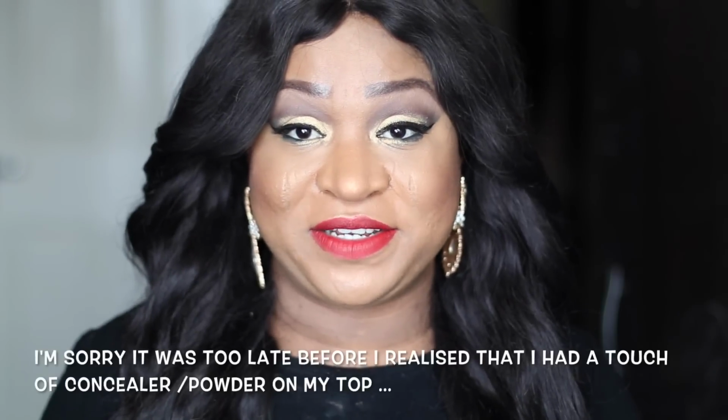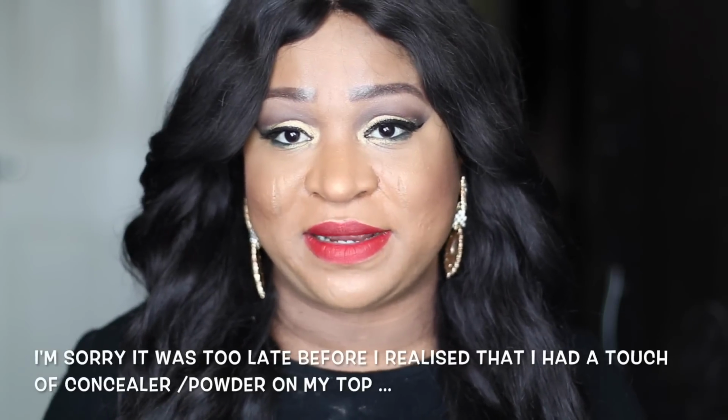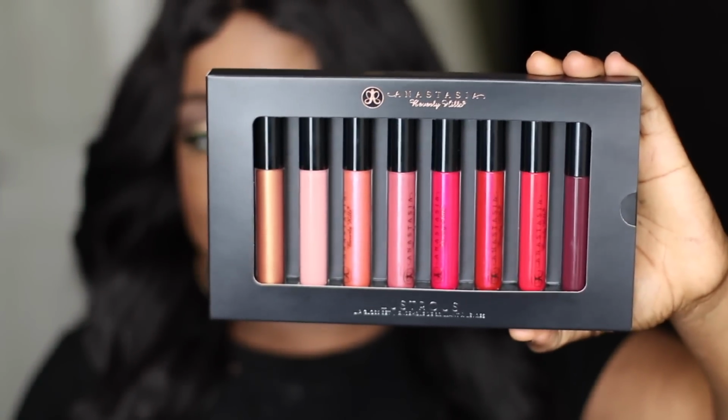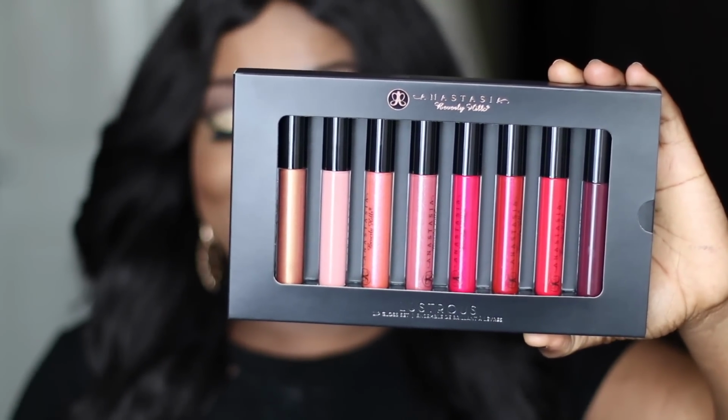If you're interested in detailed reviews about this lip gloss set, please feel free to comment down below and I'll find time to do a detailed review for you guys. So it contains 8 lip glosses, so for the price it's a bargain really.